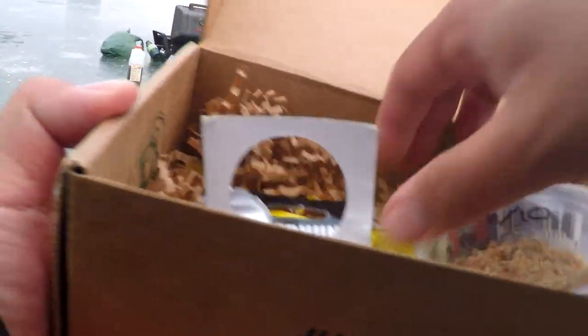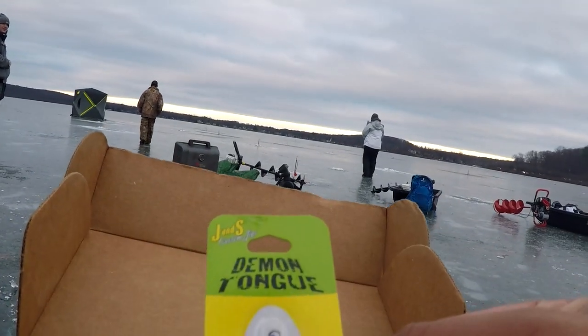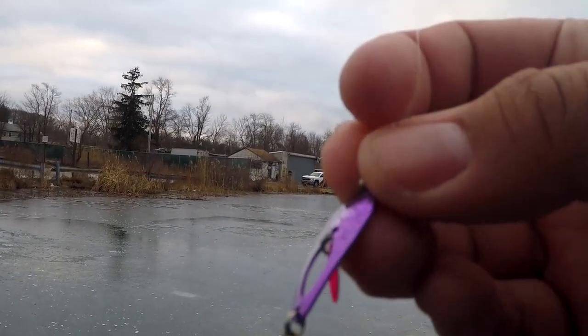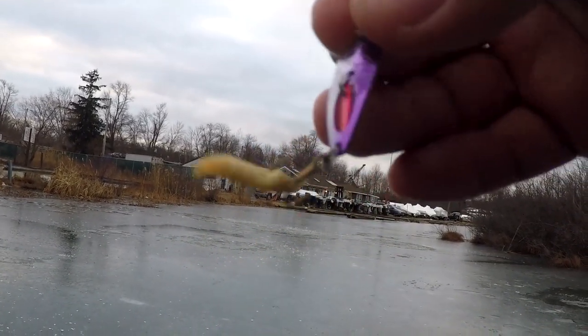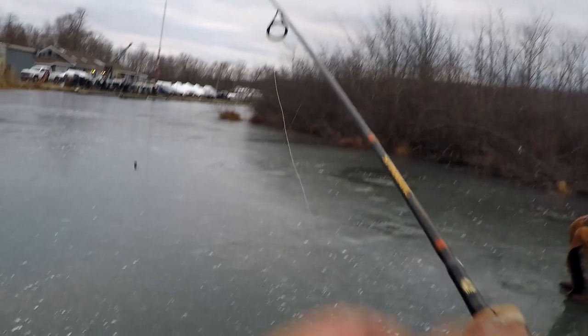After two hours we are finally getting this game almost done. Only one more thing left - the Demon Tongue, a vertical jigging spoon. This one's gonna be tough but we'll try our best to complete the challenge. I've never seen a spoon like this before, it's pretty weird. I'm tipping it with a little wax worm since ice anglers do that all the time. This spoon is scaring all the small fish away - it's not like a small fish is gonna look at this thing and give it a bite.